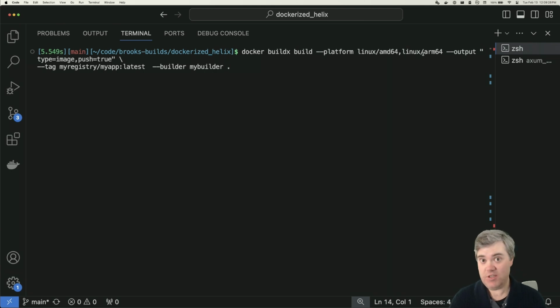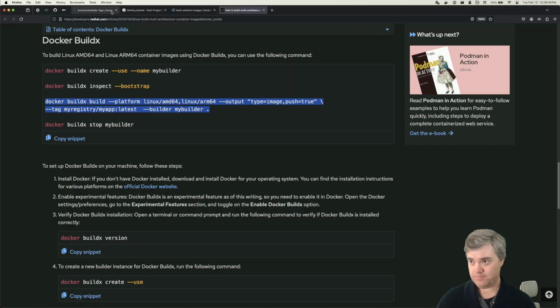Well, that seems appropriate for us. The ARM64 will work natively with Mac, and the AMD64 will work natively with Linux. I believe that should be enough. Now, if there are other architectures you need to support, just figure out what they are based upon the previous documentation.